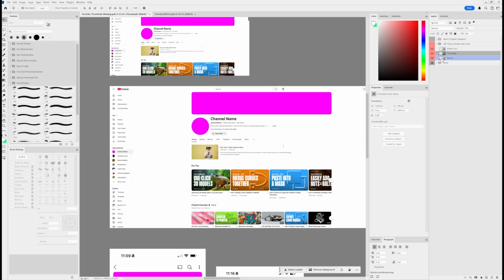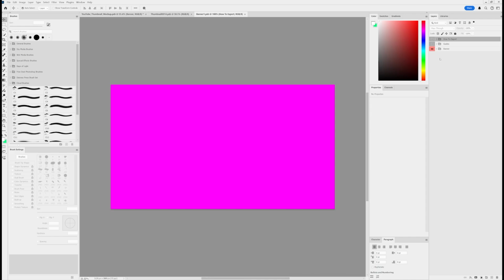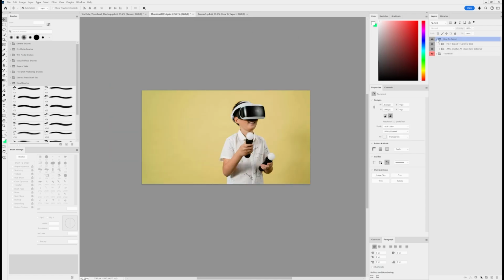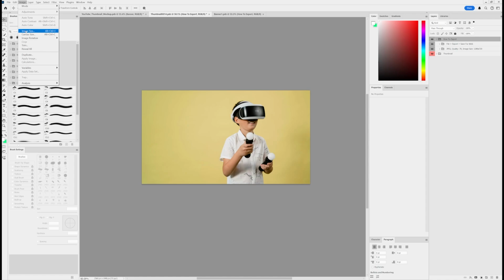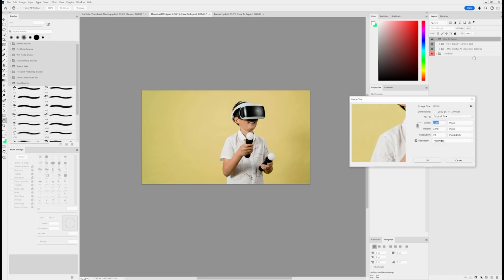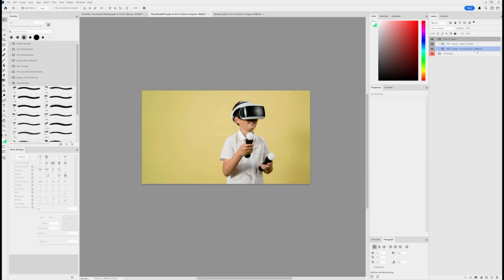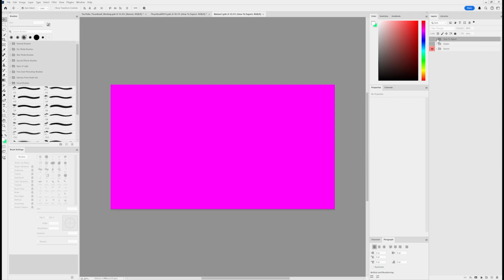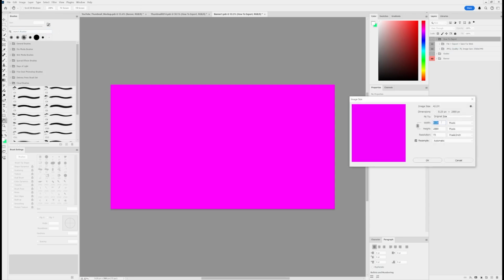Just like we did before, I'll double click on the banner and this opens another thing called banner. You might have noticed before in the thumbnail, I had a how to export section. This just gives you the exact instructions of how I do it, because I work at double the resolution on all these. That's just a general preference. I like to work higher and I can just cut it down. If I go to image size, you'll see it's 2560, but I recommended 1280. So when you go to export, you follow those steps, you just say 50% and then 1280. Same deal with the banner here. It's 2560, but I have it set to 5112.